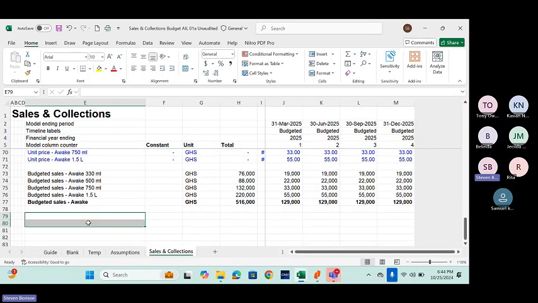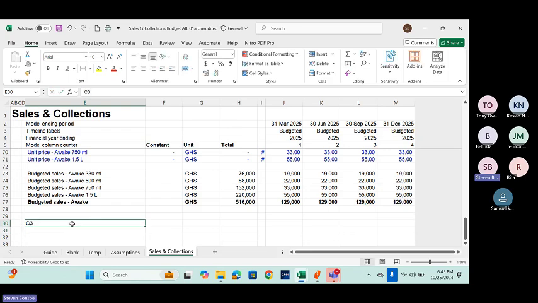So this is the whole concept. That's why when we were doing the technical overview of Excel, I took my time to explain what a cell is. A cell is the intersection of the column letter and the row number.